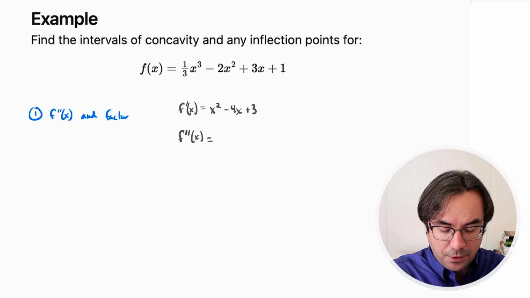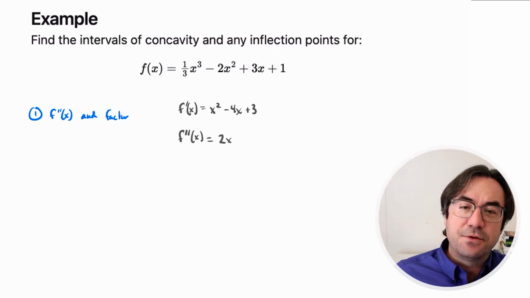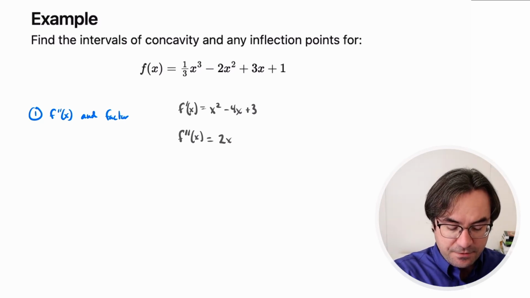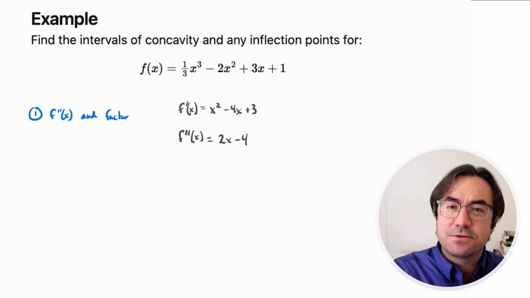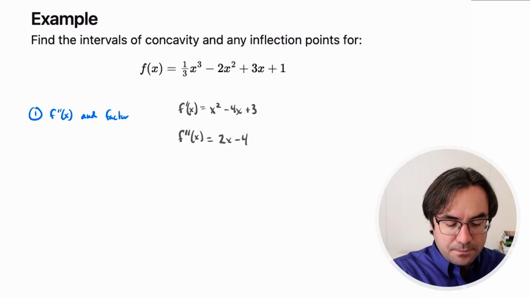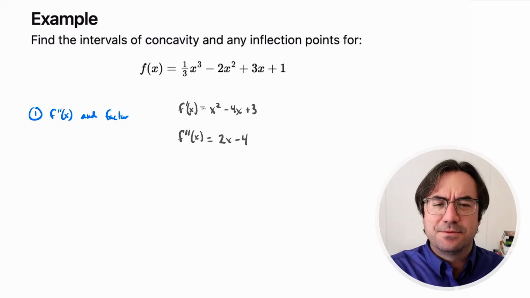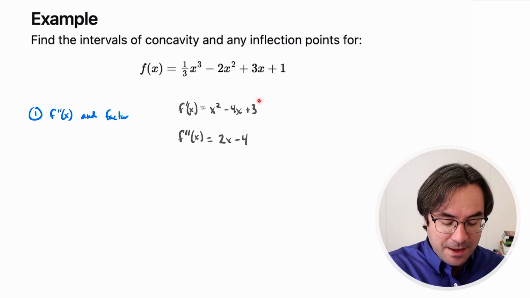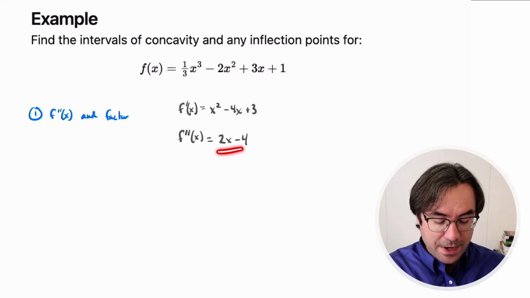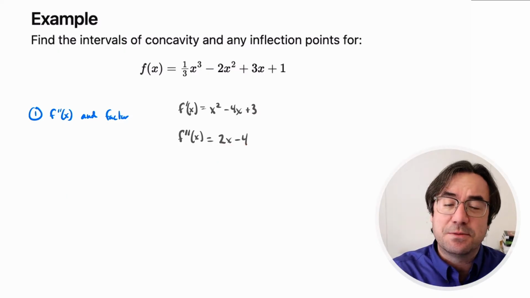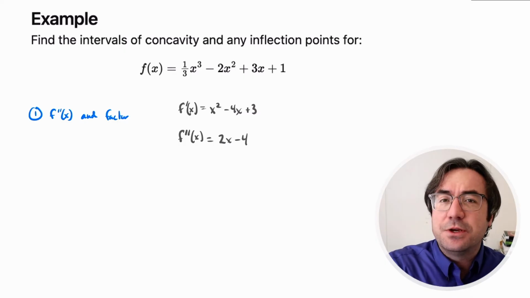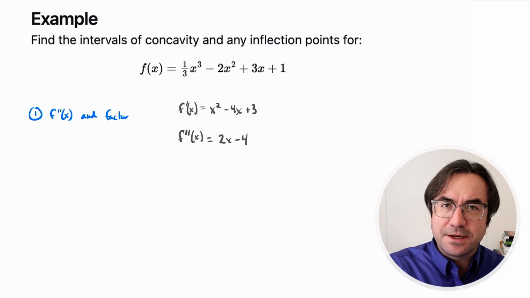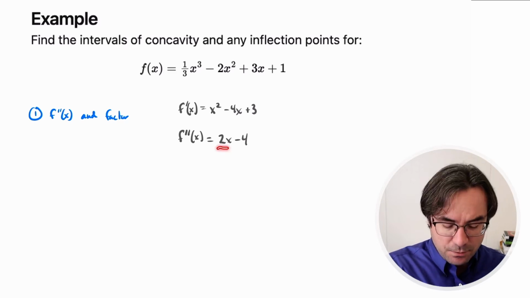So we'll call this f double prime. And if we differentiate, derivative of that first term is, no, not 2x minus 3. What did I say? Derivative of that first term is just 2x. Derivative of the second term is minus 4. And then the derivative of that 3 is just 0. So we end up with our second derivative being 2x minus 4. And if we wanted to, we could factor this. This one does factor, but it's simple enough that when we get ready to actually find our inflection numbers, we're just going to be able to solve this.